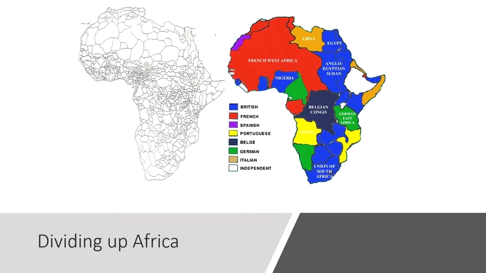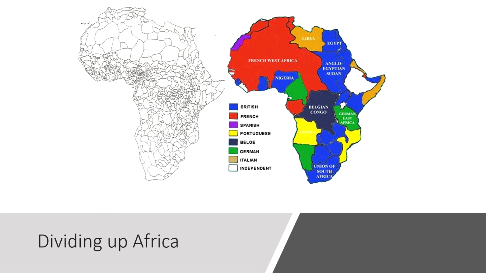Now, if you'll take a look at the map, on the left-hand side, you will see the division of tribes within Africa. You'll notice that a lot of these tribes took up a little bit of land here and there, scattered unevenly across the continent. Now, if you look at the right-hand side, you'll see how Africa was divided amongst the European nations. As you can tell, a lot of tribes were placed into the same colonies, meaning they had to work together in groups that they had not typically worked with before.